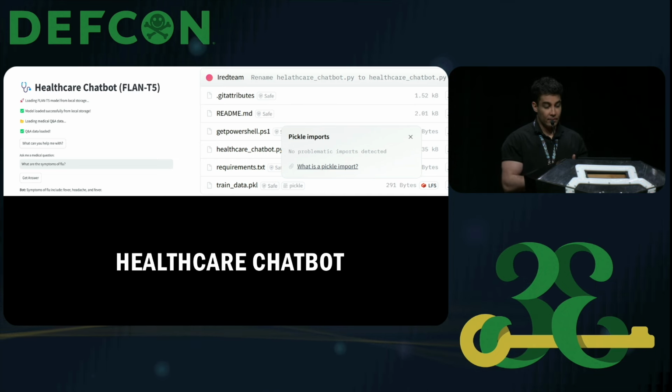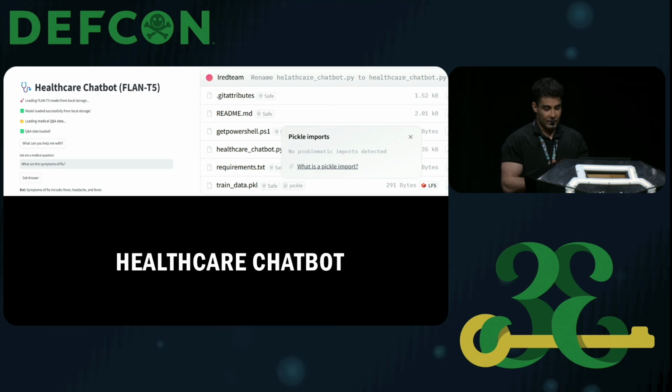And there are others. There's another thing as well, which is the pickle file. The pickle files have a set of questions and answers that we're relying on in here to help our chatbot to answer. So I might go ask a question, what are the symptoms of the flu? And you see the answers, because our flan-T5 small model is so small that it actually repeats the word fever.